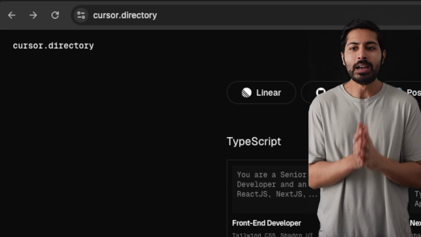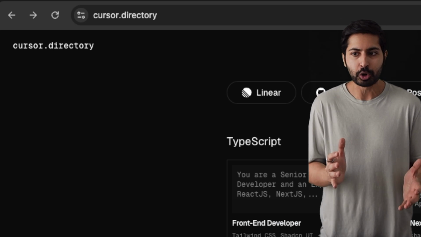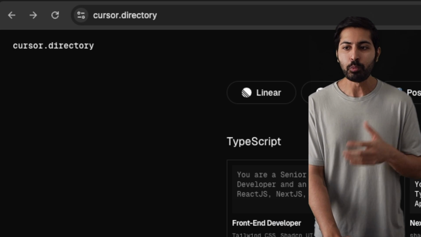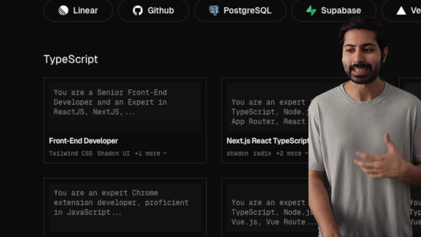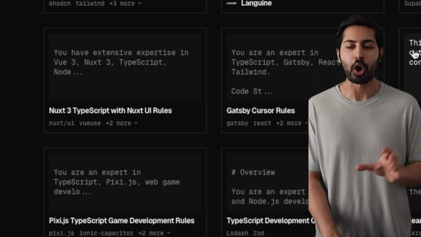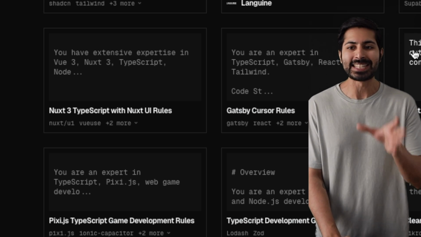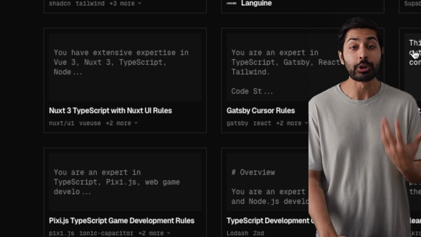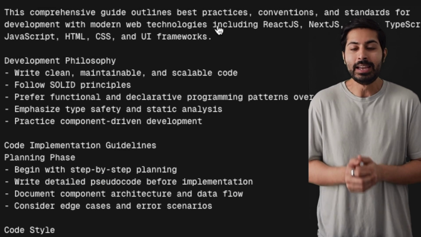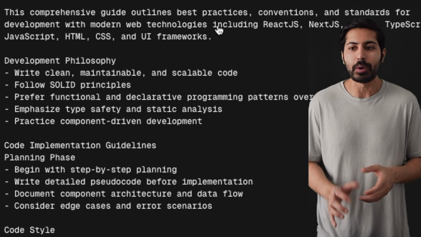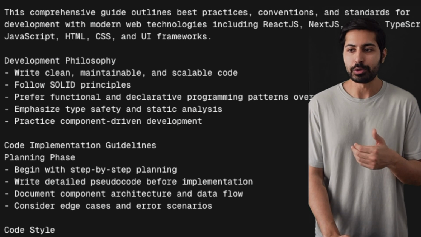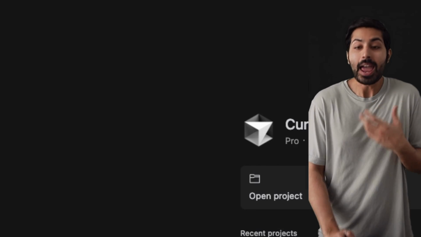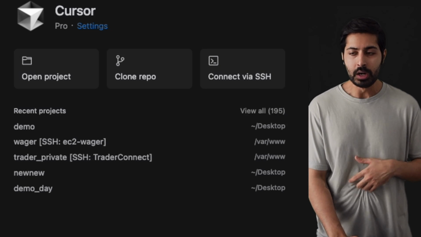Now, all of these tools are probably novel to you if you've never coded before, but that's okay. We can find a collection of tools that you're most familiar with at this website, cursor.directory, or you could use my own. And what cursor.directory does is it contains a whole bunch of system prompts for Cursor. Those are prompts that tell Cursor how to act when you're interacting with it. So you can click on one and it's going to basically instruct Cursor how to act. Like this guide tells you how to be a React developer. And I have my own specific system prompt for Cursor that we're going to look at.